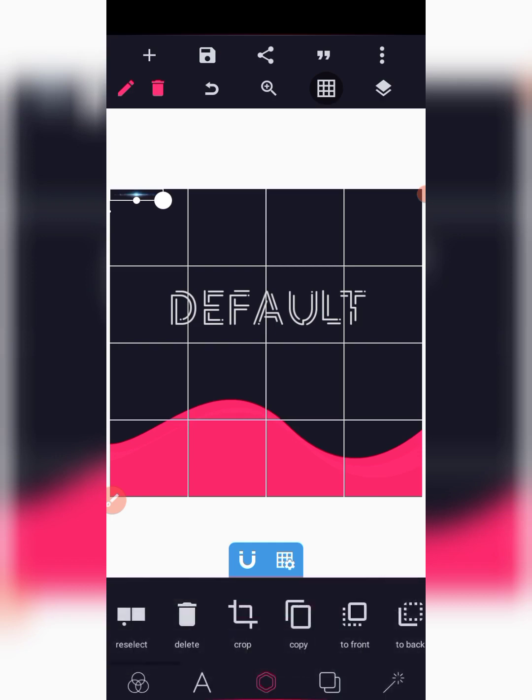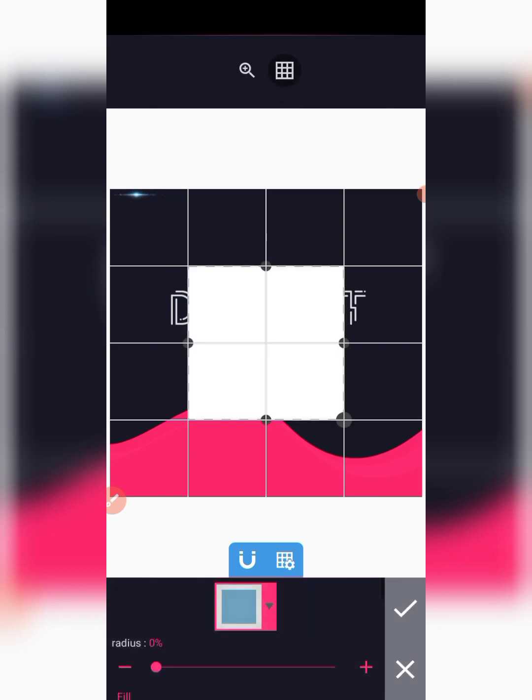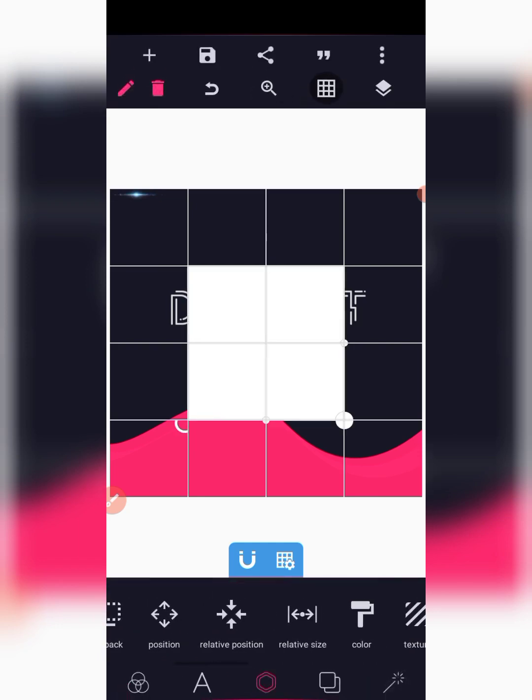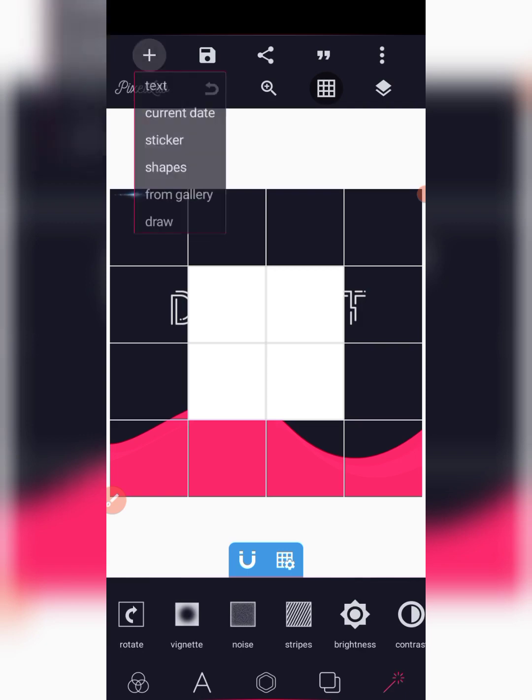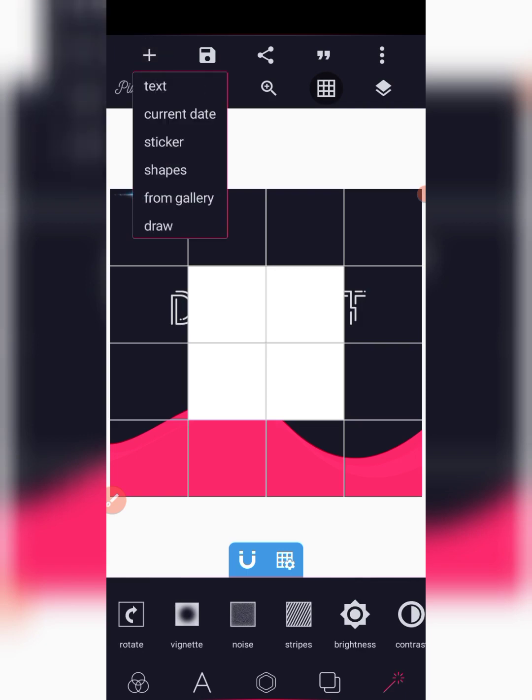Good. So let's assume you want to draw. You can see it. You want to bring in a shape. Good. You want to form. So everything is there too. Bezier too. Arrow, and this one too. So everything is actually okay. You can play around with it and you discover. If you want to bring out a shape from here, just click the plus button. So you actually bring your shape here.